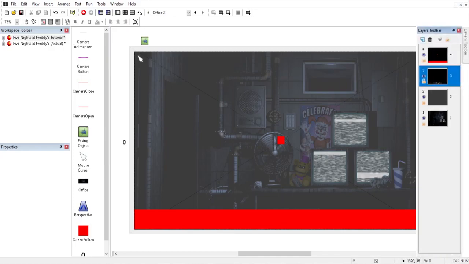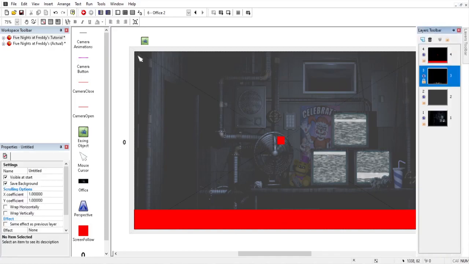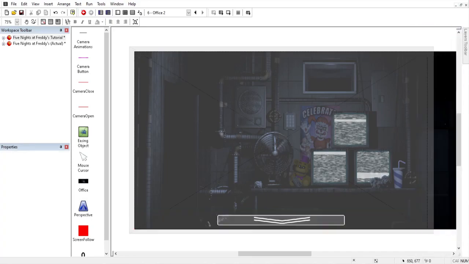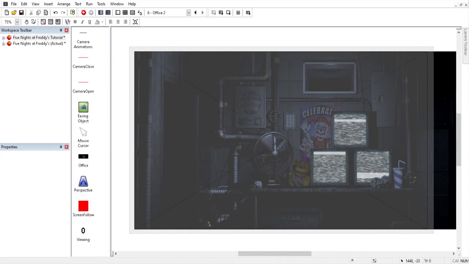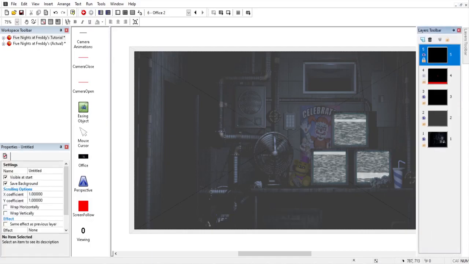Okay, hold on a second. Let me hide that real quick. There aren't any code. It's just there as a site.